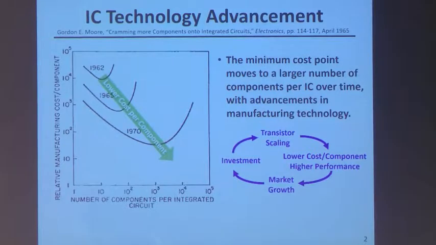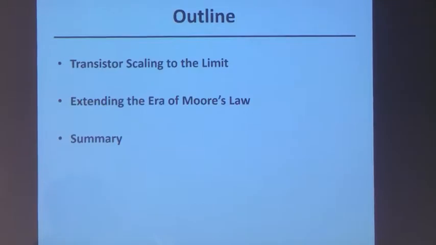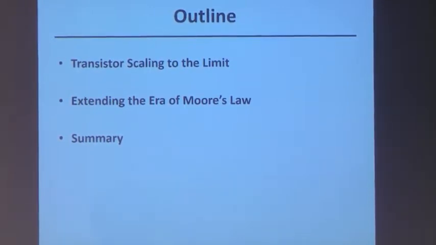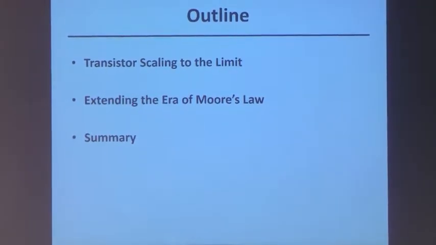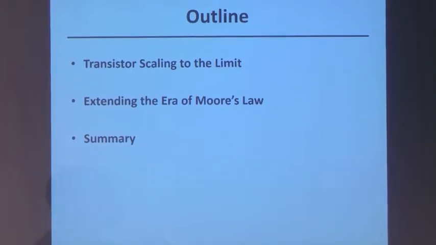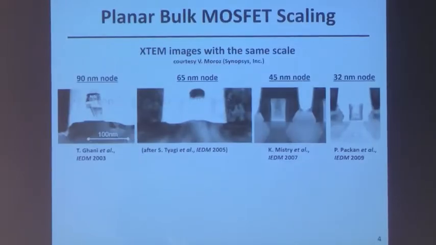People expect it to extend for at least another decade in terms of seeing improvements in performance and functionality of chips. So what I'd like to talk about today is what I see as the pathway for continued transistor scaling to sustain that virtuous cycle. But fundamentally, it's really not about the scalability of the transistor anymore that is causing Moore's Law to slow down. It's something else. That's what I'd like to focus the second part of my talk on.